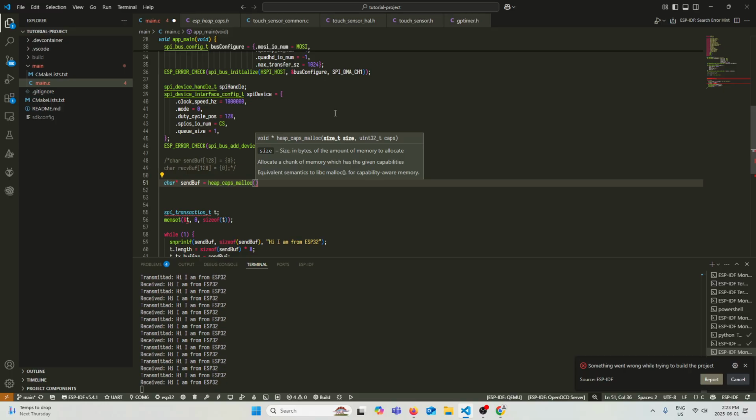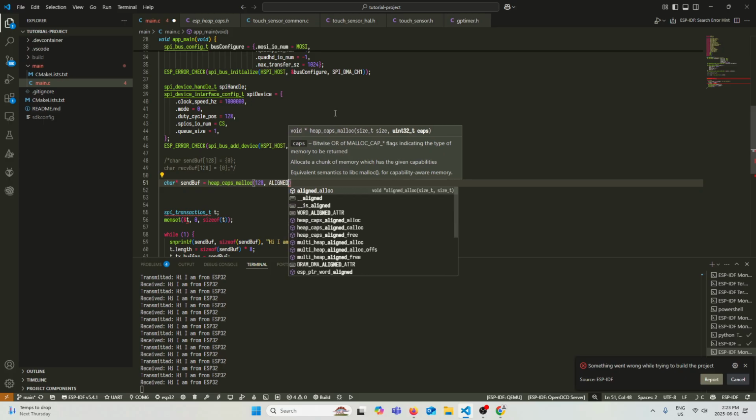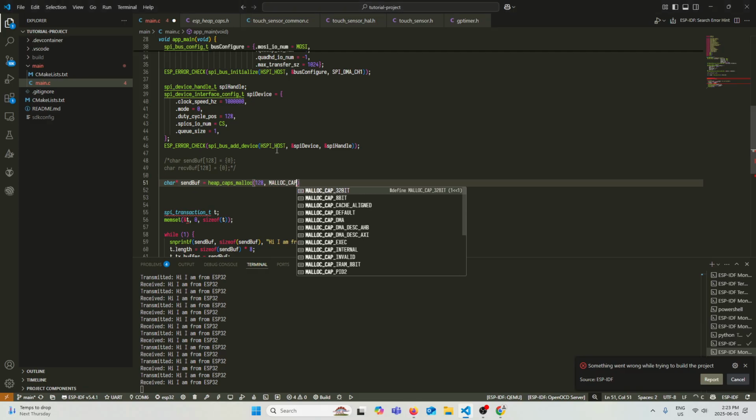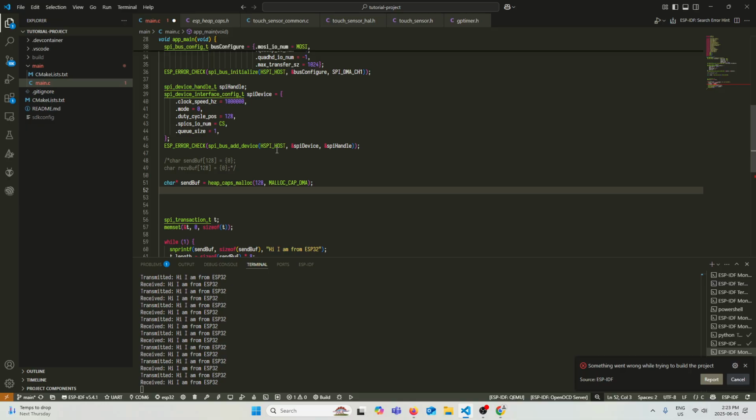The size, so we wanted this 128. We want aligned. What's the thing in the documentation? It's malloc cap DMA. So this makes it DMA compatible, right?